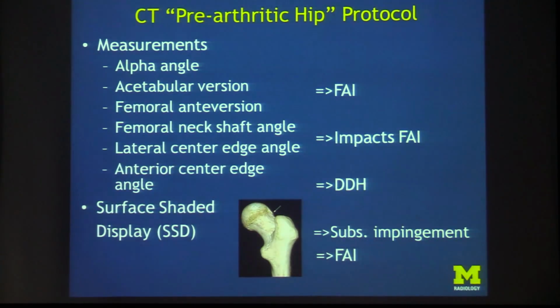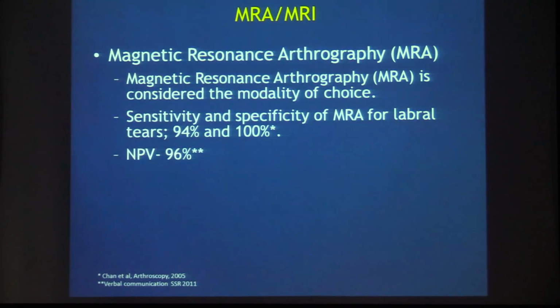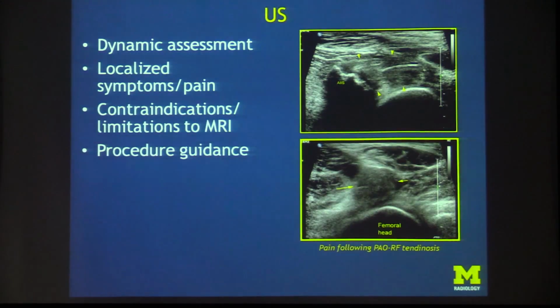All right. And for soft tissues, MRI is the imaging modality of choice, and MR arthrography for labral tears and labral pathology. When do we use ultrasound? One, when there is focal pain, we may use ultrasound. I'll show a case later on. And when there is a dynamic assessment, and I'll show you examples of snapping hip. Finally, we can use the MR. I'll use the ultrasound in some cases, or when I need procedure guidance.